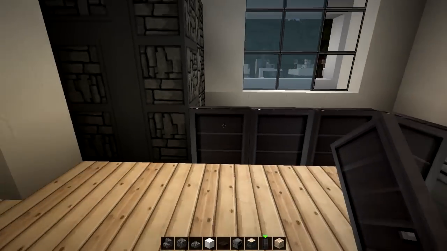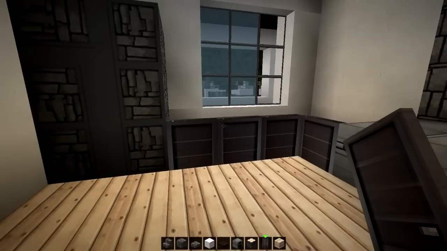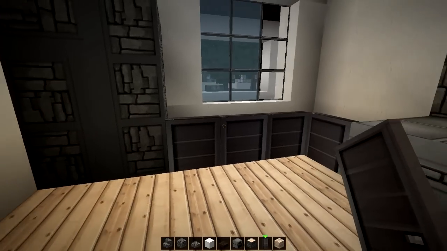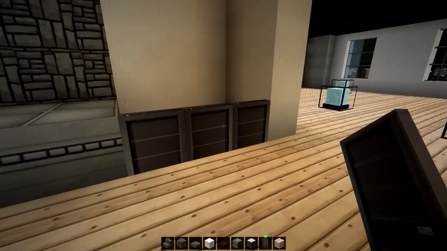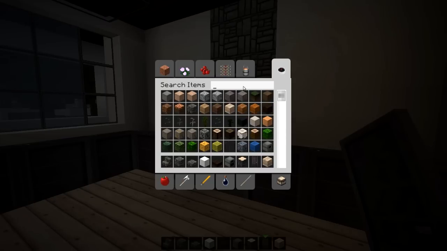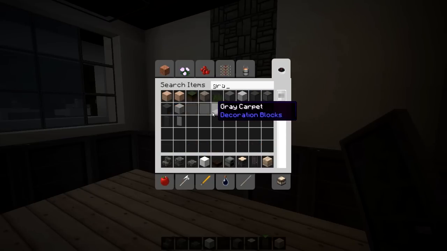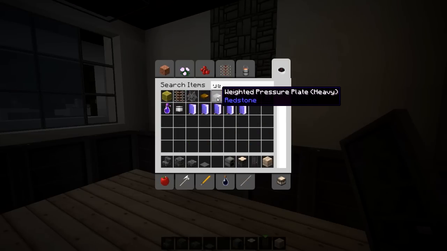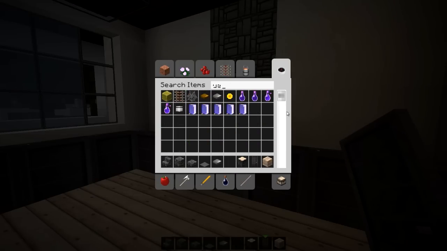Alright, so now we've got some cabinet doors that are going to be used, and this should probably, let's see, I'm thinking light gray, or maybe just gray. Let's try gray. Gray carpet as kind of like the countertop. Okay, so now we got gray carpet, and I need weighted pressure plates for the burners on the furnaces.